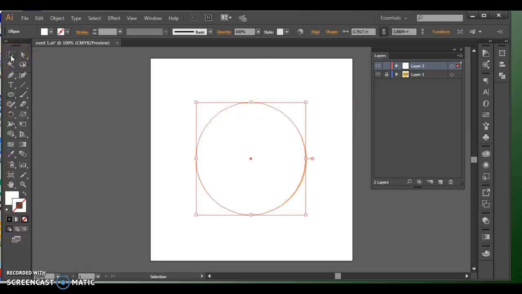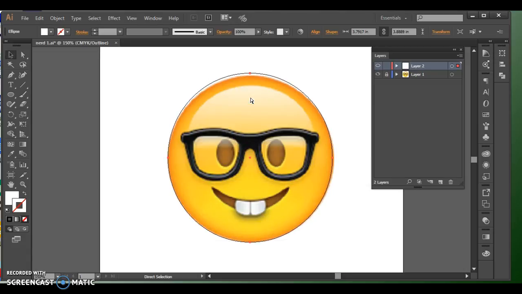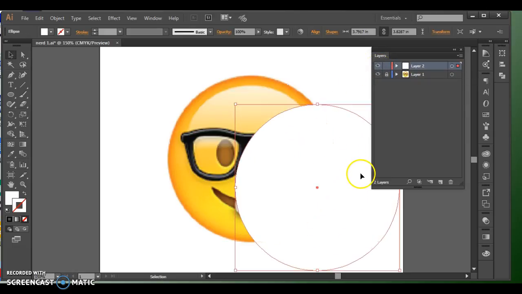I'm going to click on the selection tool icon, and then if I come over here to the visibility control for the layer, if I control click on this, you'll notice that now the icon has changed. This is giving me a wireframe view. So if I hit Control plus, I can zoom in a little bit, and I can tuck this little thing down and make sure that that is exactly where it wants to be. So now I'm going to Control click back, and I'm going to move my ellipse away.